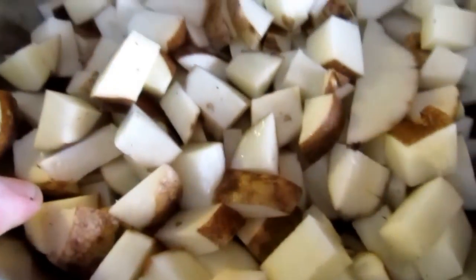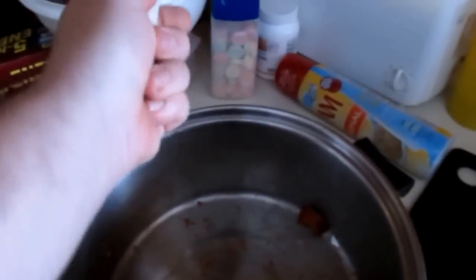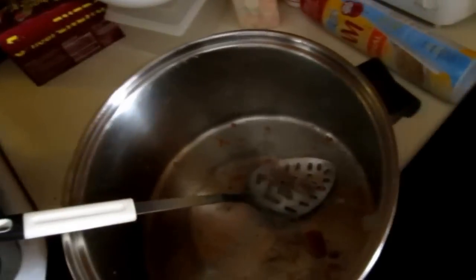Alright guys, I got all my cleaned potatoes. Diced, cleaned. Put it in there with the onions. And I'm going to put this meat in. Chopped up meat, chorizo and meat mixed. Put all that in there and start cooking all that, render all that down. Got the hamburger, dump that in there too. It's all in that turkey gravy, or turkey renderings.